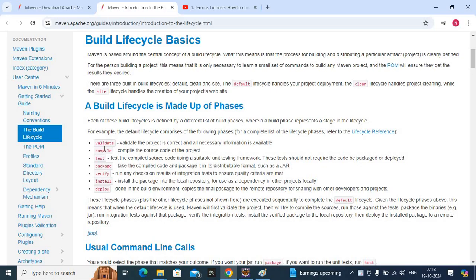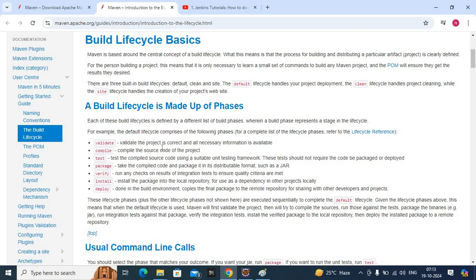So every project should be compiled and tested, writing some test cases. Before, in a plain Java project, we cannot compile the whole project; we can compile only classes. We will get issues while running it, like some jar file is not available. So while using project management tools like Maven or Gradle, we will validate like this.